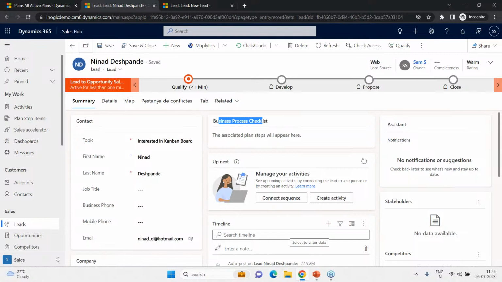So we understand there's no one size fits all approach. However, with our business process checklist, we empower you to create tailored plans that align perfectly with your organization's unique way of functioning. Now, let me just hit on refresh.